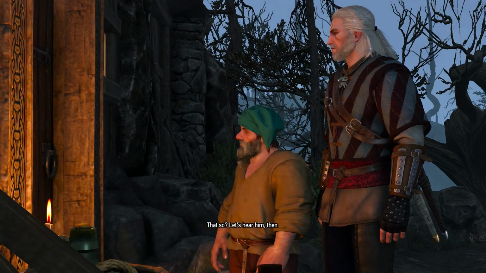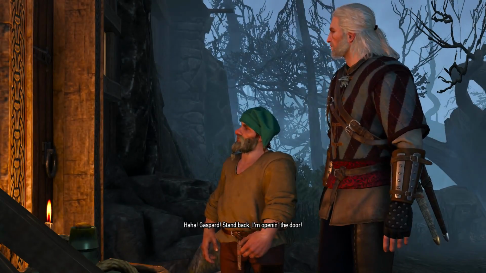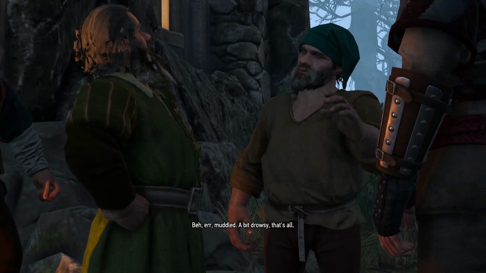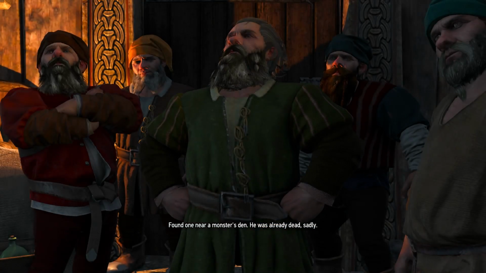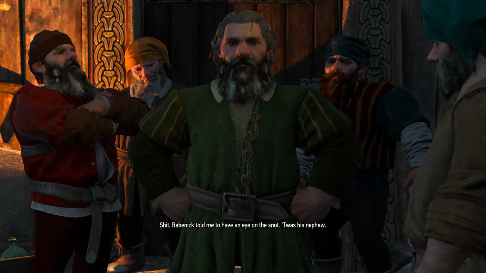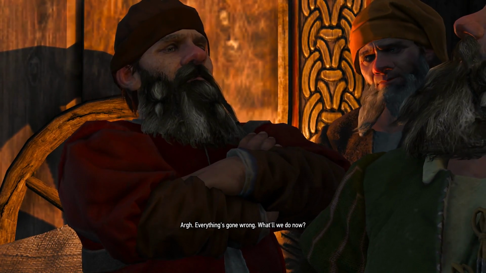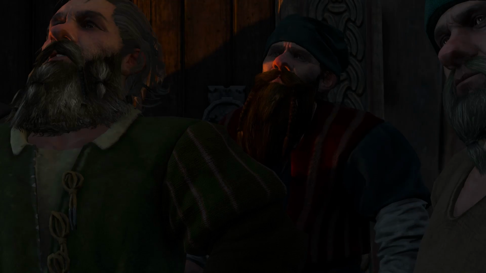Brought you your friend. Sure. Let's hear him then. Wake up. I'm awake. Gaspard! Stand back! I'm opening the door. Gaspard! Ha! You seem a bit muddled. Muddled. A bit drowsy, that's all. What of the others? Found one near a monster's den. He was already dead, sadly. Saw another fall from a cliff. Broke his neck. Roderick told me to have an eye on the snot. 'Twas his nephew. Thanks for helping, and sorry I didn't trust you. Oh, everything's gone wrong. What'll we do now? Got a boat. You can leave with me, but I need to find someone first. An ashen-haired lass? Yes. Oh, dreadful sorry.